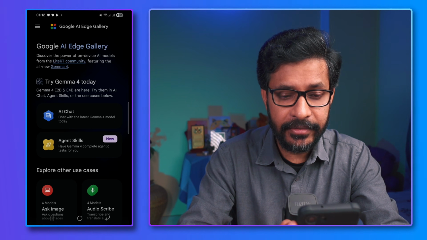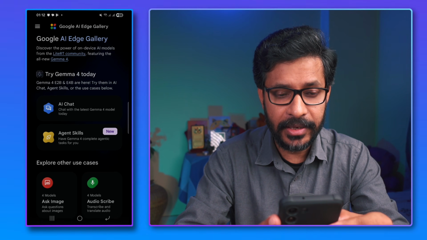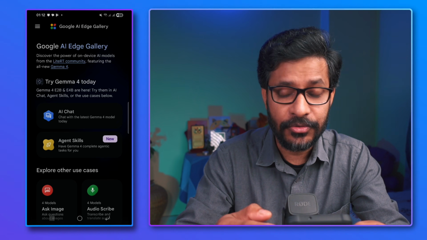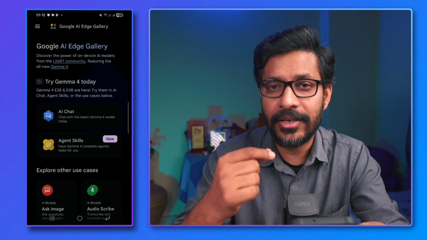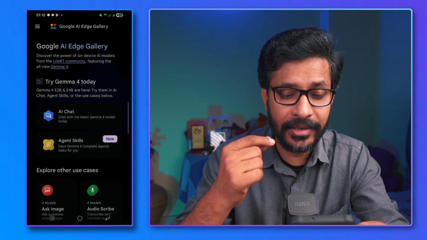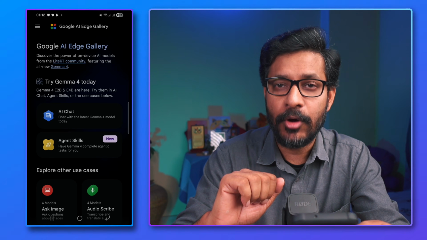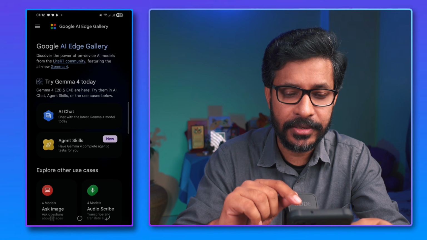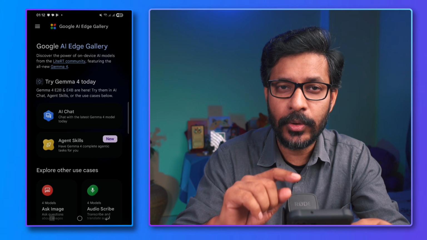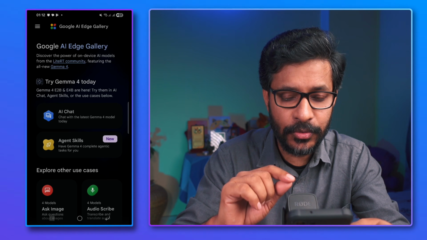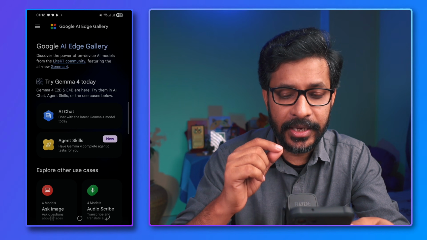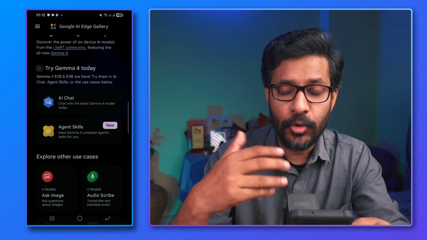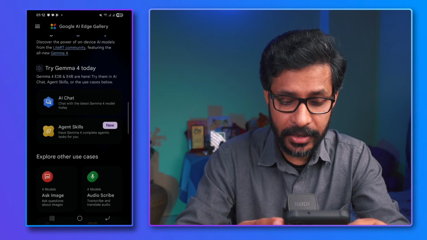Okay, now here in my device, you have this AI Edge Gallery. Now you have been given options to try different AI models. It has got 7 AI models altogether to run locally in your Android device. To install the local LLM models, you need to have the required storage in your device. For example, each of these models may be more than a gigabyte of size.